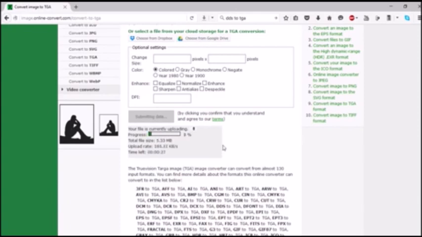And make sure you have a good internet connection. And just wait. Actually, I have a good internet connection.